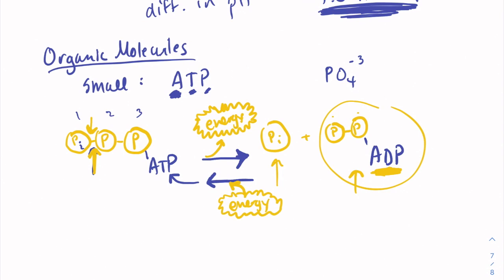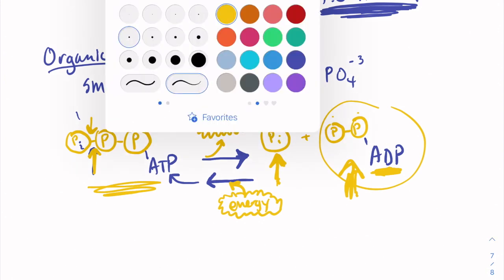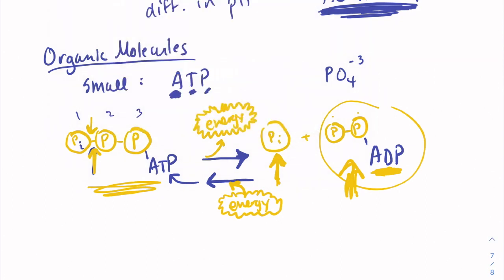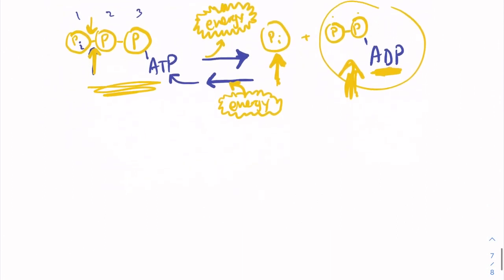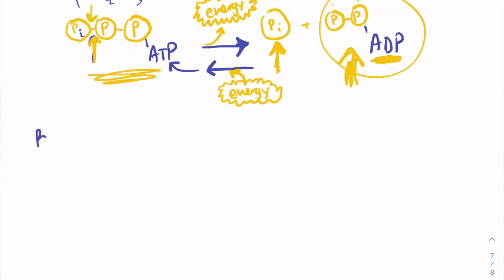Microbes need food to make energy, and that energy is used to put this phosphate group back onto ADP to make ATP. And that will be the subject of, I think, chapter 6. All right, so that's the small organic molecule of the cell, the most important one. There are large organic molecules, or let's just call them big organic molecules. I'm just abbreviating org for organic, molex for molecules.